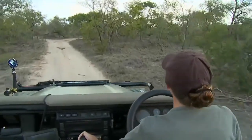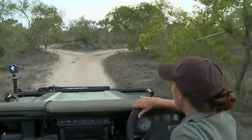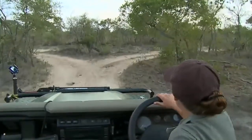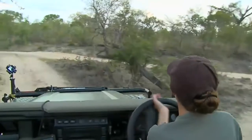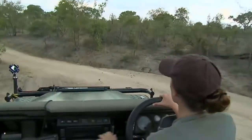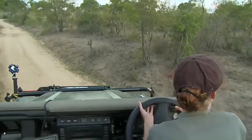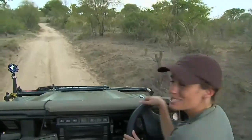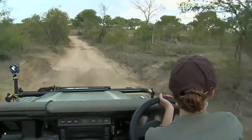I think my earliest memory is of being in the Kruger National Park with my grandfather, and apparently I was about 2 years old at the time. And I remember sitting on a big bridge, one of those bridges that you can actually get out on, and I remember a lion walking past the window. I remember being so phenomenally excited about this. It was just the most incredible thing to two-year-old me, and I remember thinking that that was very, very big. And it carried on from there.